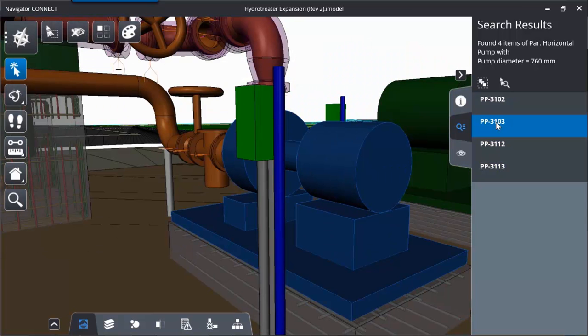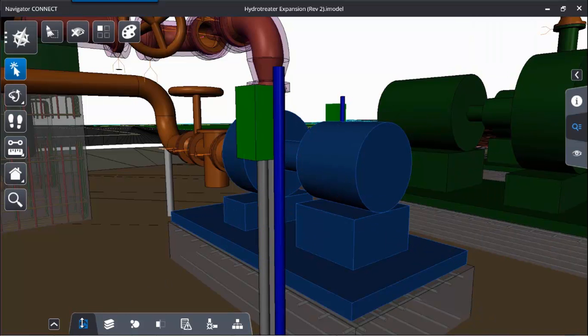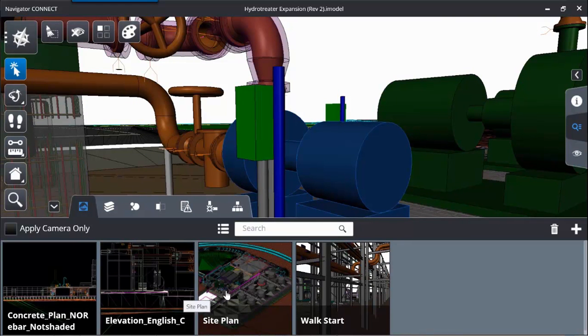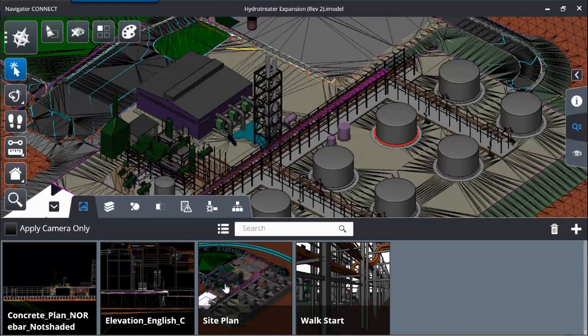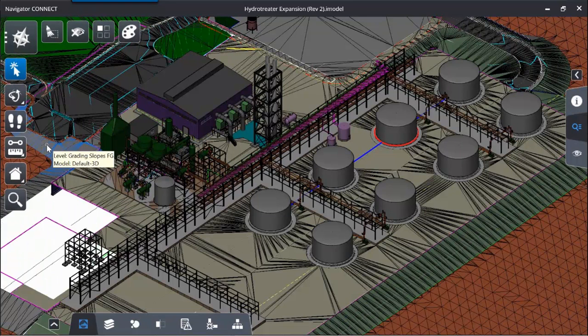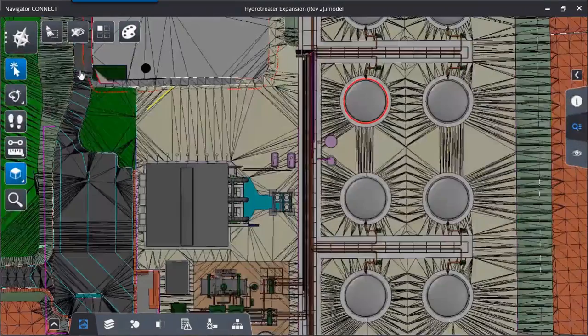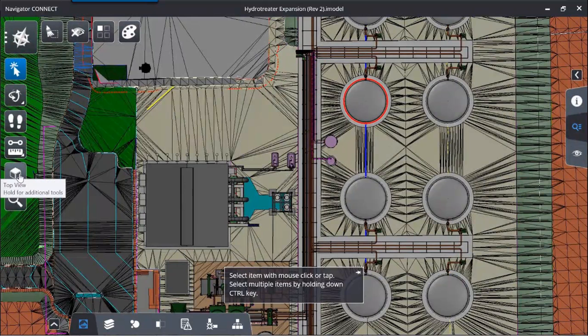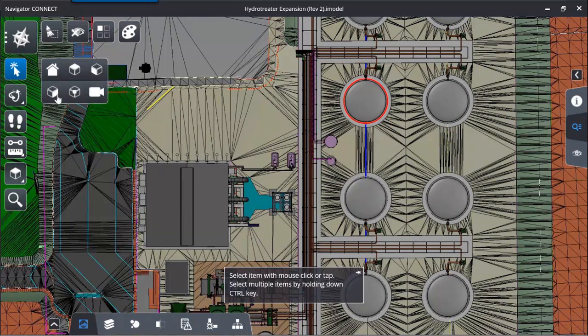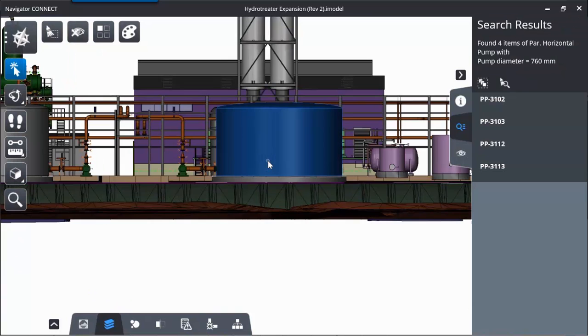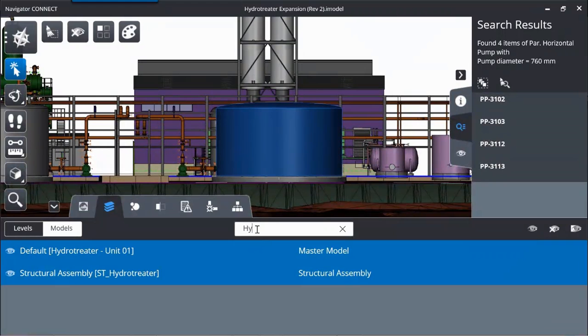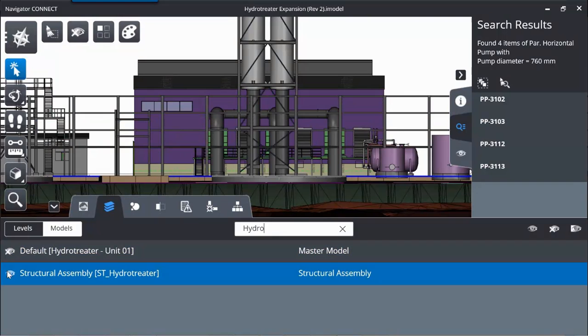When working with large models, such as this one, it is important to be able to narrow the amount of information that you're working with. One way to do this is to turn off models, levels, or layers that were brought in from the original design, and then capture that so it can be recalled again in the saved view. In this case, we're searching for several of the design models, turning them off, and then creating a saved view of the resulting information. This allows us to recall this subset of the design whenever we need to.